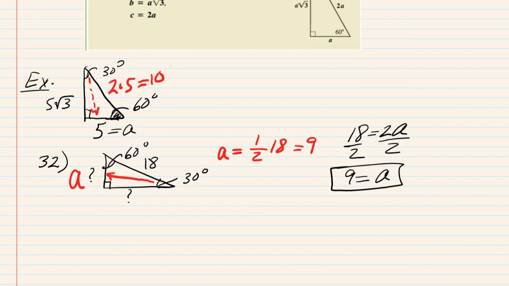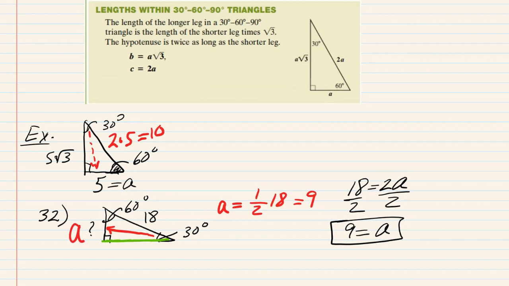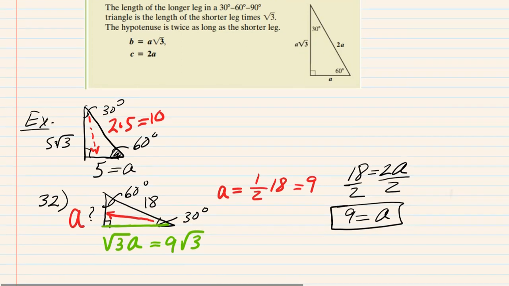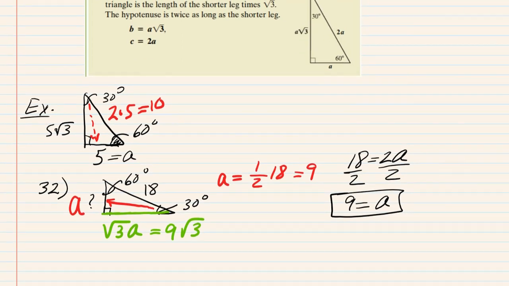And what is the altitude going to be? That's this part, right? And that is this side, the altitude. Remember, the altitude also is going to have A in it. True? In this case, right in here, root 3 times A. So root 3A, and of course A is 9. That's going to be 9 root 3, and we have solved for that side. In fact, we solved the whole triangle. We know the measure of all angles and all sides. True? And there we have this one.